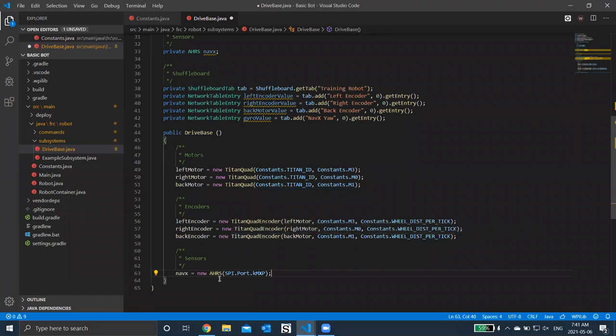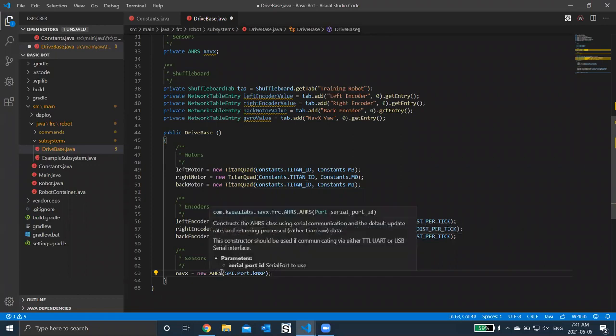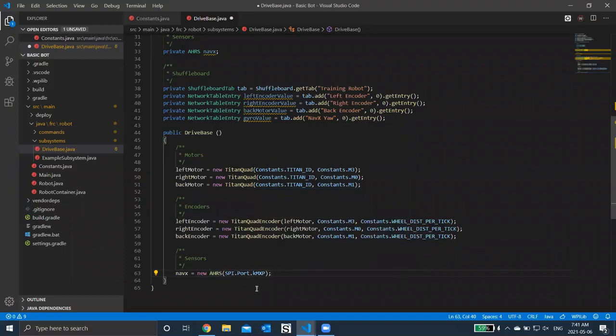So what I did was I said that I'm going to use the NavX, which is using the SPI port kMXP. This is used to configure internally to say, oh, I'm using my internal NavX and not an external SPI that can go to an external NavX if you have one outside of the one built into the VMX.